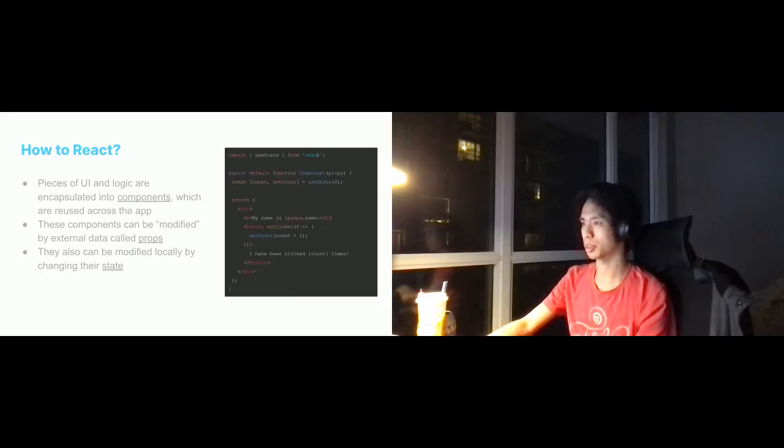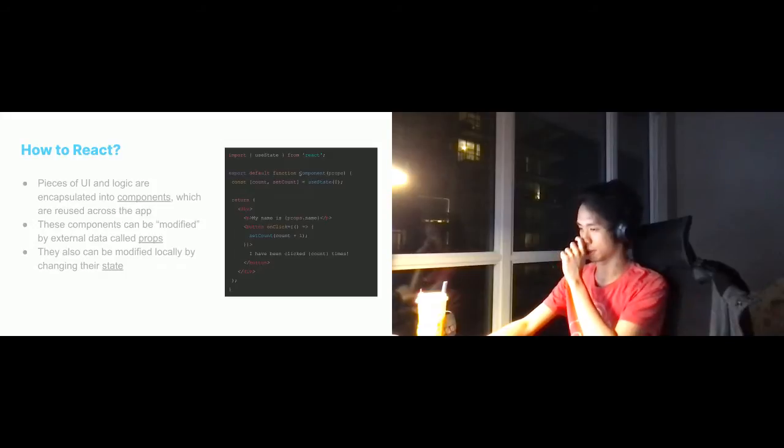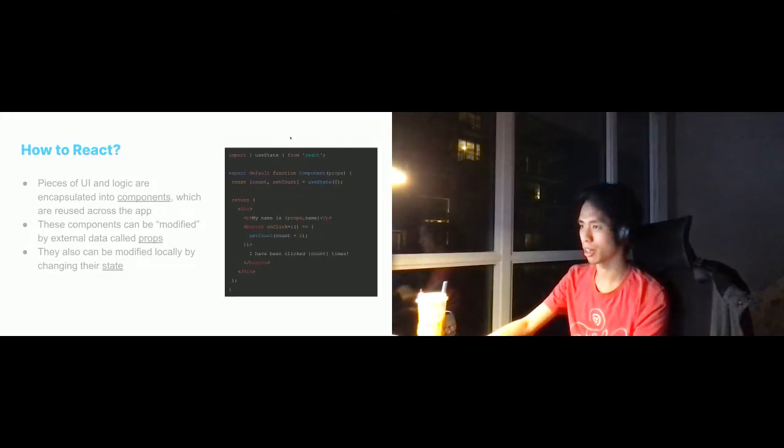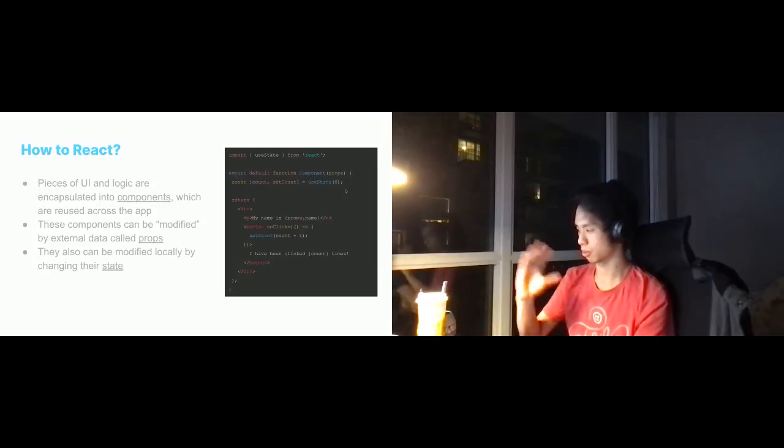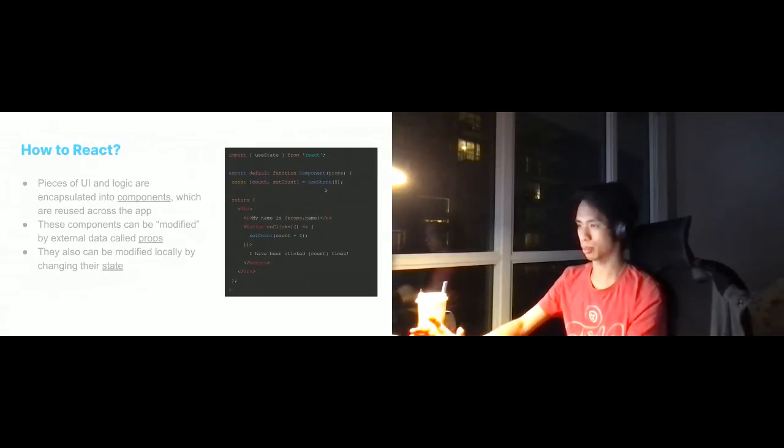Oh, actually, before I talk about that, you might have noticed that for my import, I didn't put the big uppercase React. I didn't import the uppercase React from React, which some of you might still see in a lot of tutorials. And the reason why is because React 17 has gotten rid of that, because their JavaScript transpiler plugin, which is called Babel, if you're curious, injects that in for them, so you don't need that anymore. Well, you might need it depending on what you use, but for the most part, no.